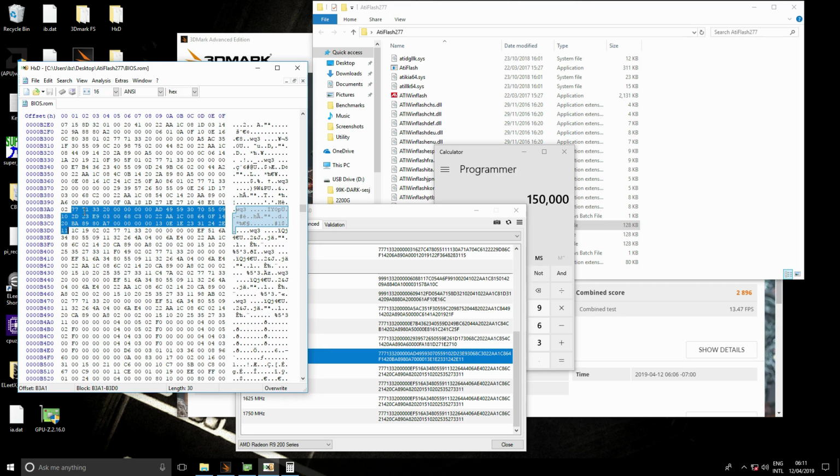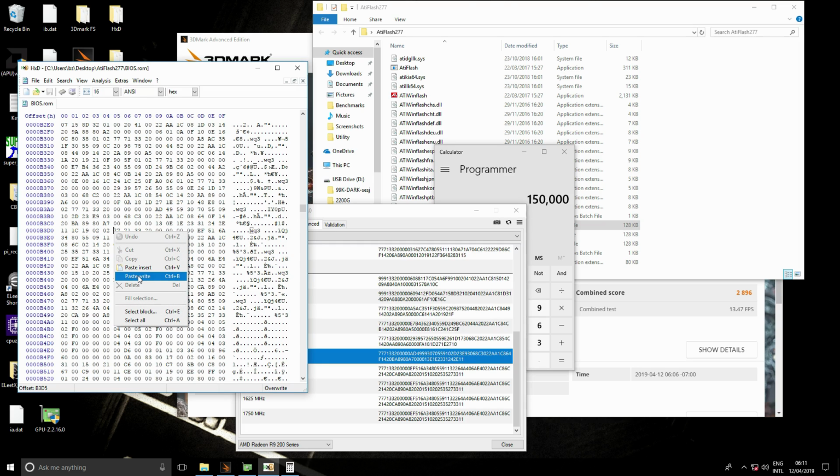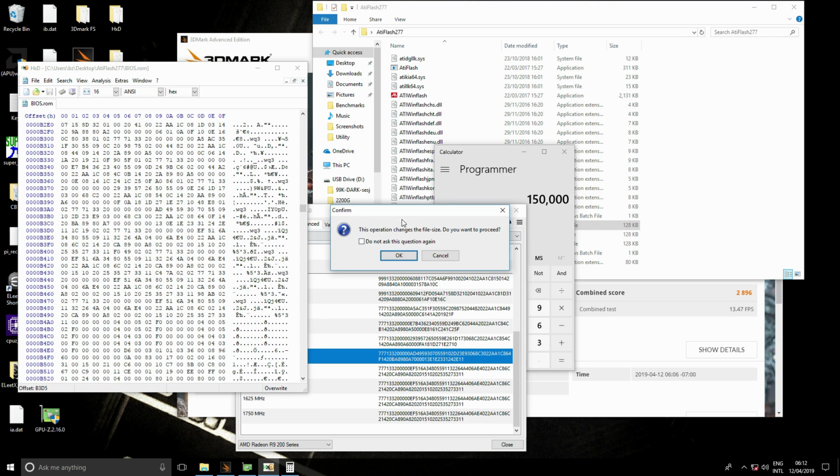So if we wanted to, we could CTRL-C and then CTRL-B from there. So we'd go to here, and then we paste right, because if you paste right, it overwrites the existing values, so it doesn't change the actual file size. That's really important, because if you just paste regularly, it'll give you this warning that you're changing the file size, and basically you're going to break the entire BIOS if you change the file size and try to flash it again, because it's going to offset everything and make a mess. So you want to overwrite the existing timings. We're not going to do that.